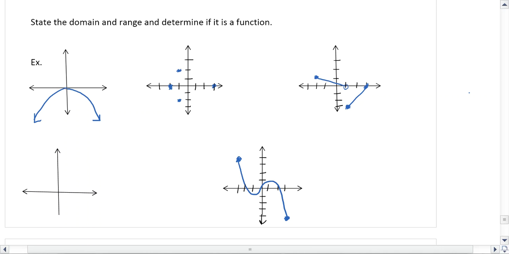So this first one, we have an upside down parabola and we are asked to find the domain. So I'll put D equals the set of all x such that, well, let's look at it. Domain. We remember from our discussion in the last section, domain is the x values. So your eyes should be looking back and forth this way on this graph, looking for what the x is, if there's any limits, if there's any place it does not exist.